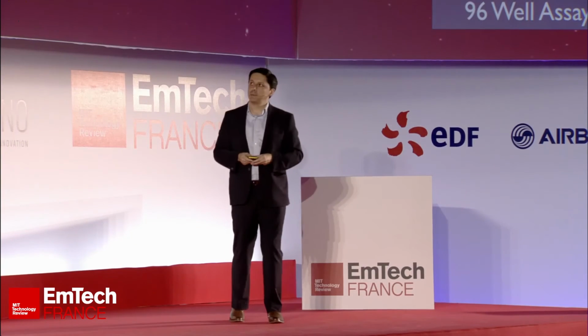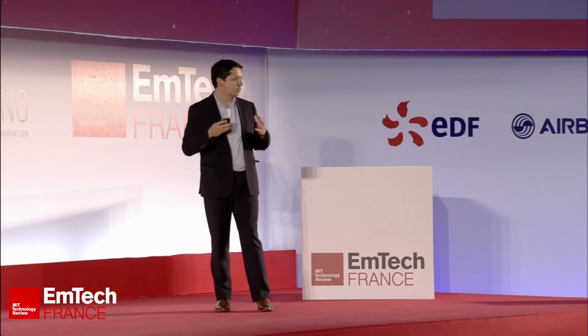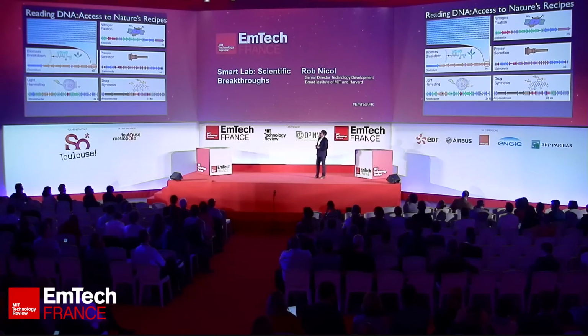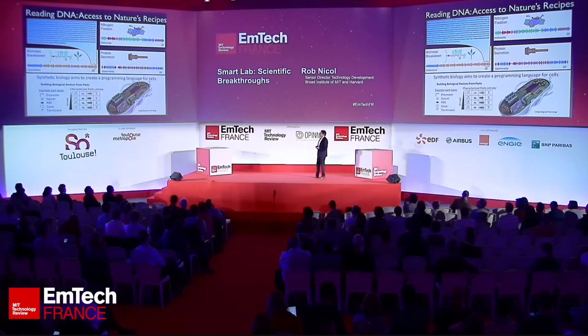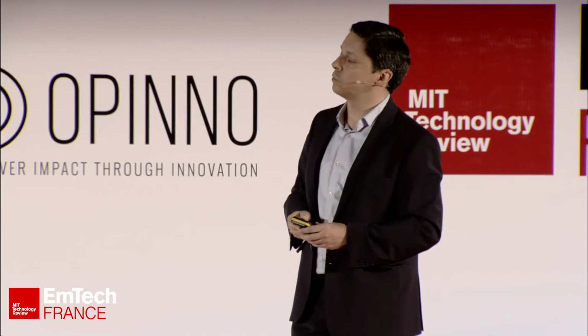And let's switch gears a little bit and talk about the other piece, so reading DNA, printing DNA. As we've gotten much better at sequencing, we've been able to read all of nature's recipes. So we can read all these amazing instructions to make all these very interesting molecules. And what we want to be able to do is read these, but actually re-engineer them to use them for our own purposes. And so for that, we're actually making genetic parts. We're basically making a programming language for cells that incorporate our own programs, if you will, that go into natural systems, but then allow us to reprogram this.